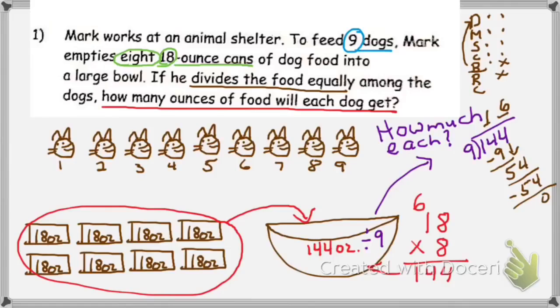I have to circle my final answer, but I stop myself because this is a word problem, and a word problem needs to have words or units. If I go back to my question, how many ounces of food will each dog get? How many ounces? That's my unit. So I will say 16 ounces and circle my final answer. And since there's so much information on this page, in addition to circling it, I'll also highlight my final answer so it stands out.